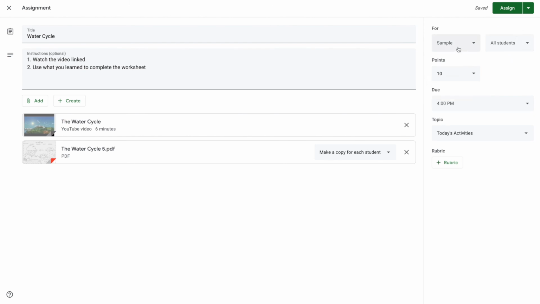And then if I'm posting to just one class, I have 3 options. I can assign it immediately, I can schedule it to post later, or I can save it as a draft. If I want to post it to both of my classes at the same time, then I can click either assign or save draft and then go back later and publish it that way. So this is how you create an assignment.